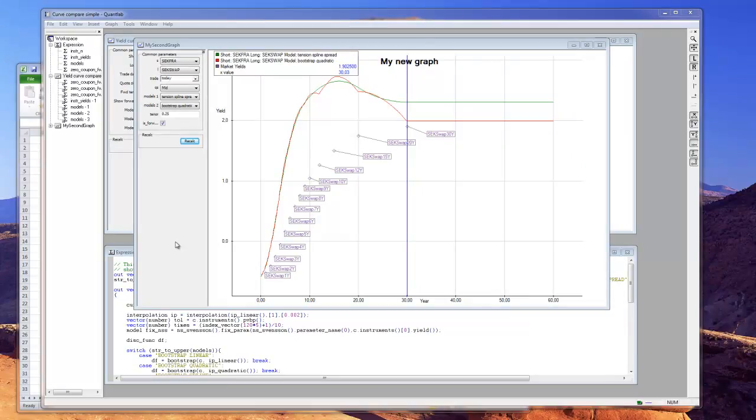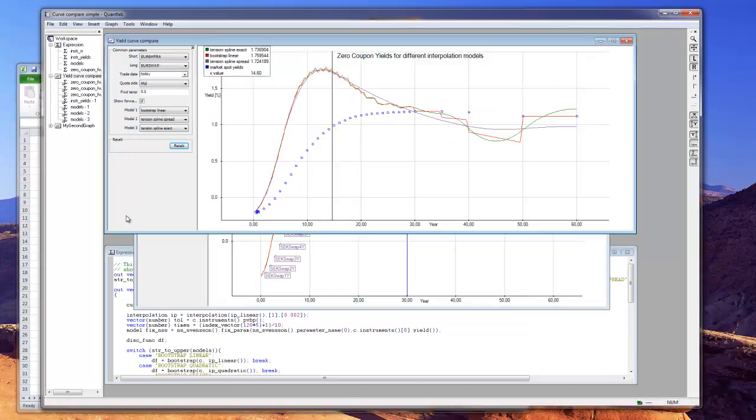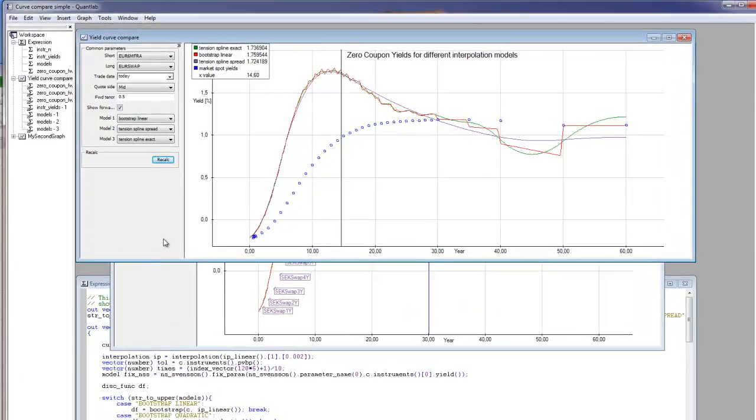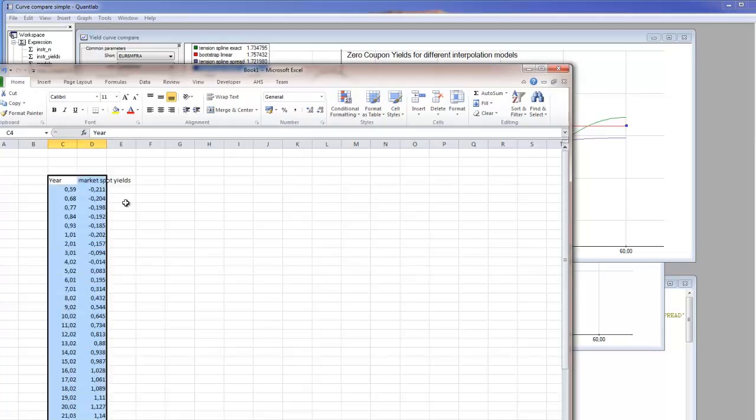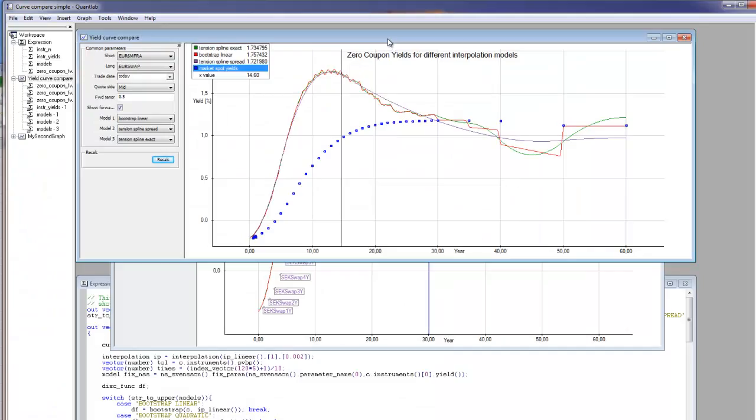As the last feature that I want to display before ending, we might want to get the data out of these graphs. And you could obviously either present them in tables, or you can actually get them directly out of the graph. So by highlighting a curve like this one, and then doing a copy, Control-C, and then going to an Excel spreadsheet and Control-V, you will get the data from the graph.